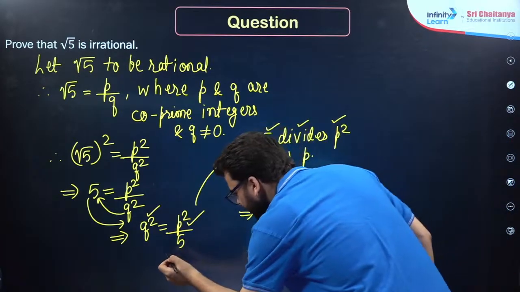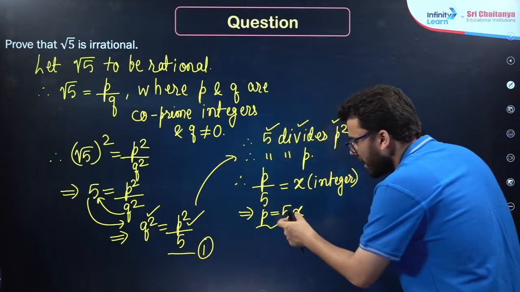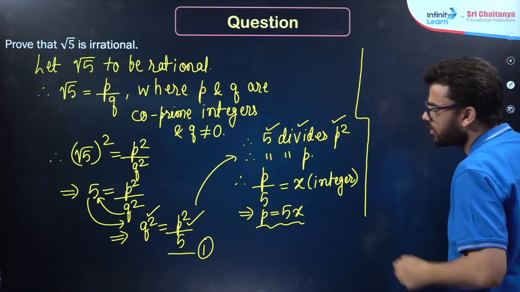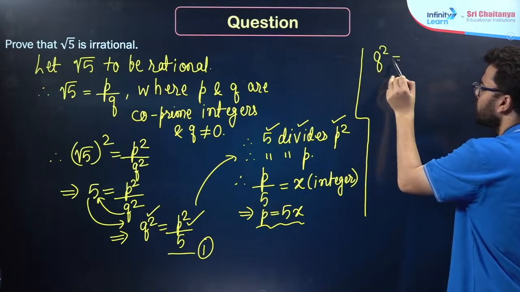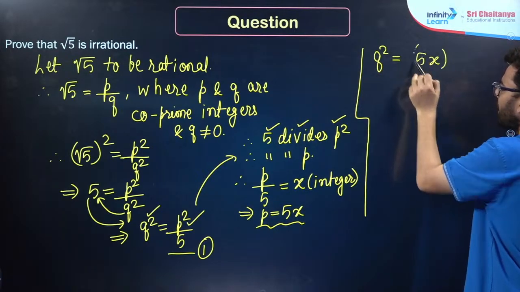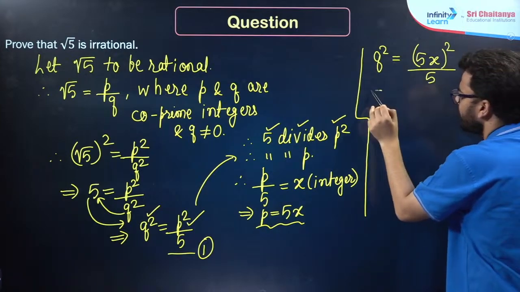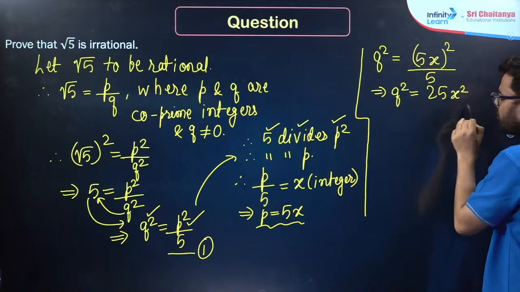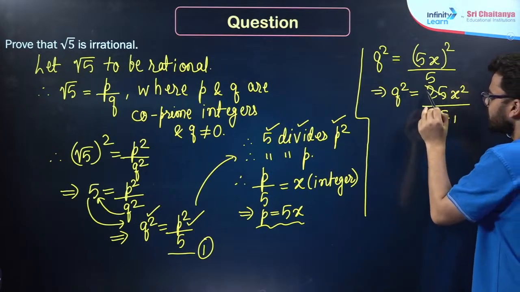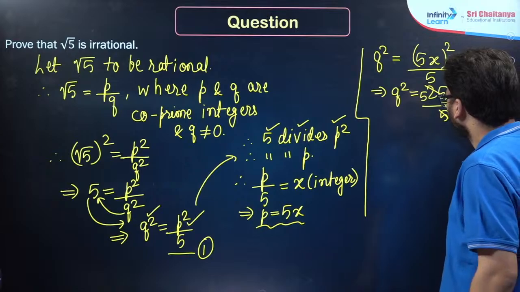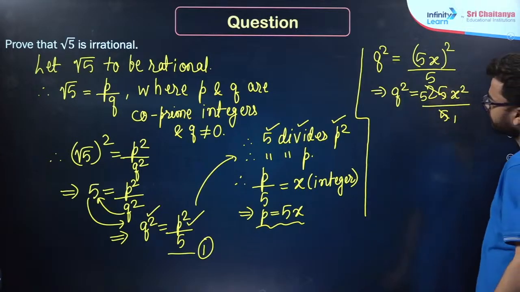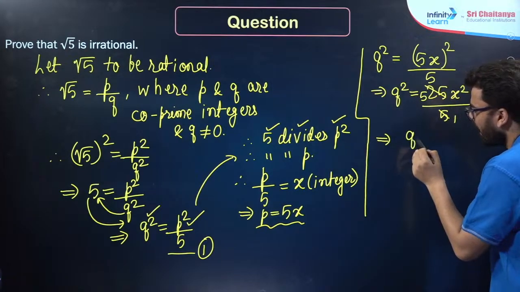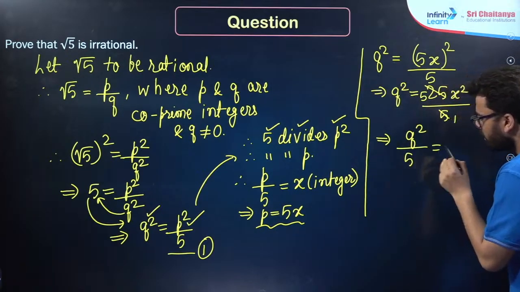And suppose this is the first equation. So can I put p is equal to 5x in the first equation, guys? See this. p is equal to 5x we can put. So q squared is equal to (5x) whole squared upon 5. So if you simplify, you will get q squared is equal to 25x squared upon 5. 5 ones are 5, 5 5s are 25. So from here, can we write over here that q squared upon 5 is equal to x squared?